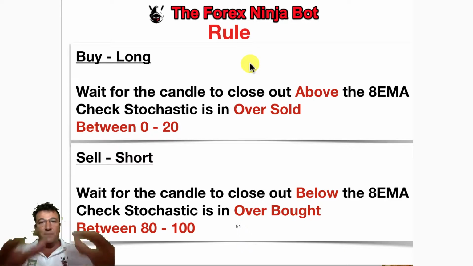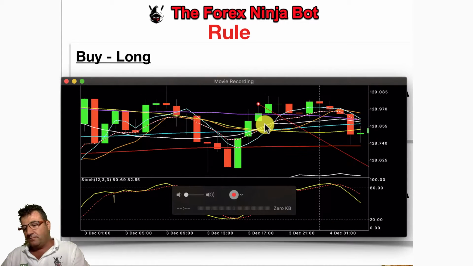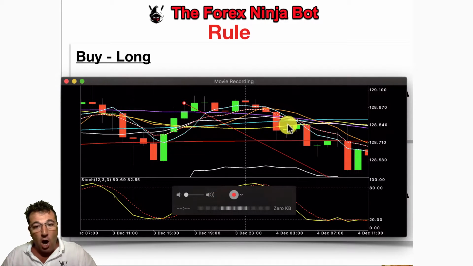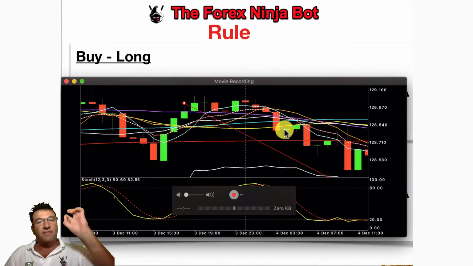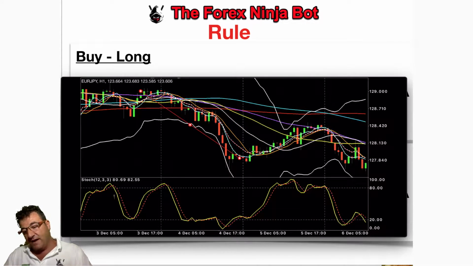Or you can immediately jump into a short position, because the doji at the top of a trend usually is accurate. I don't like to get into a short position unless I actually see that a candle has opened below the 8 exponential moving average. I suggest as a novice trader that you do exactly that. So when you see the currency open below the red and white 8 exponential moving average, that's when you know to go short, to sell, and stay in the trend until the candle goes above the 8 exponential moving average.